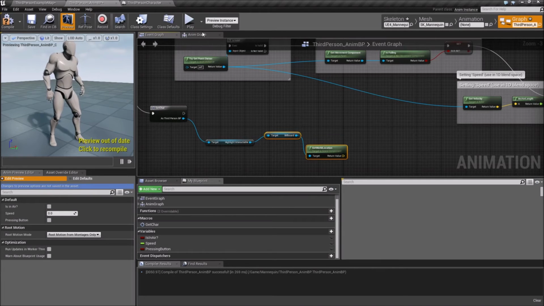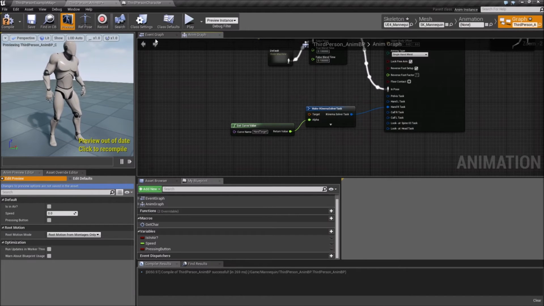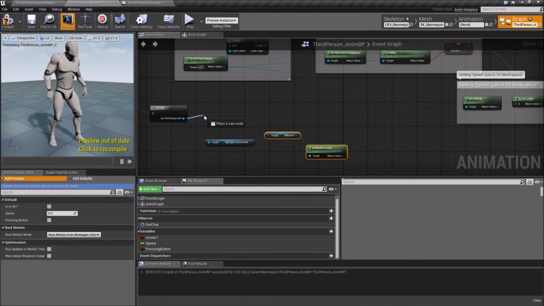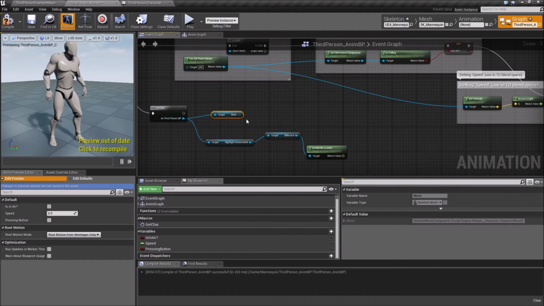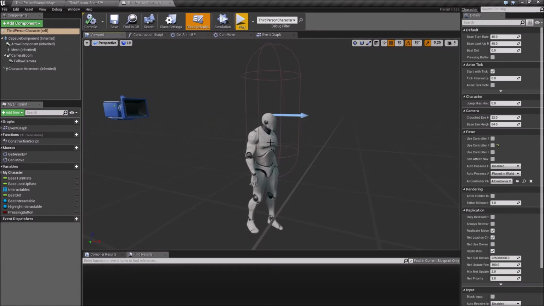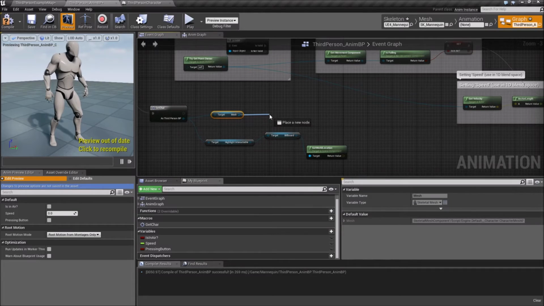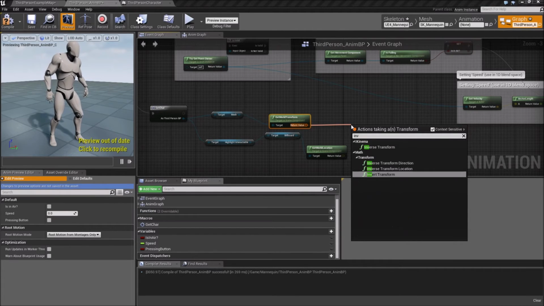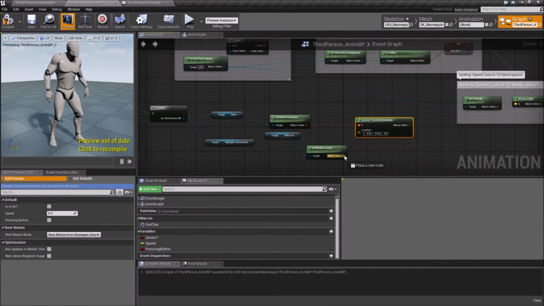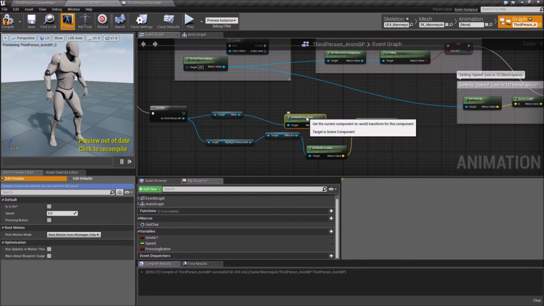So this is going to give us a world location, but the IKinema node target here is going to expect component space location. So in order to convert this, we can get this location by getting the mesh. And the mesh is obviously the character, this guy here, this jittery guy. And from here on, we get the world transform, and we can do an inverse transform location, which will convert this world transform into the component space relative to our mesh.